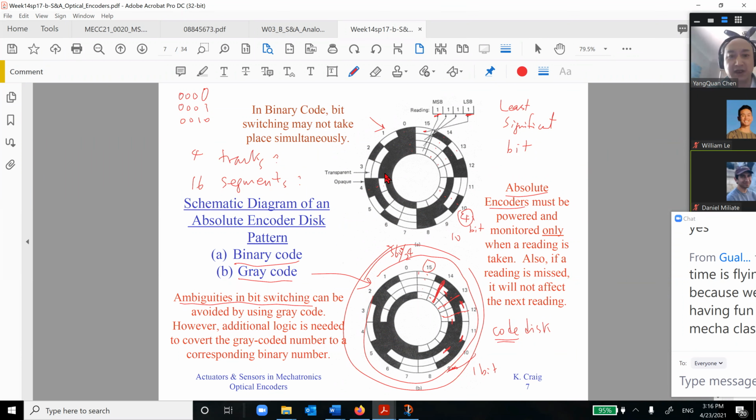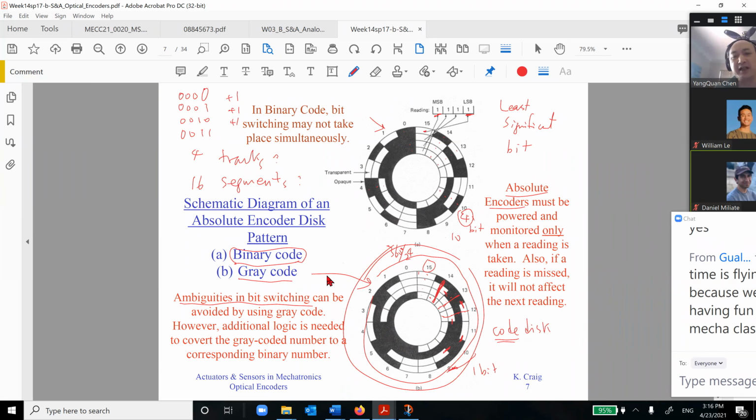And the next one is 0011. So you can see each one is like add one, add one, add one, right? The absolute value of this 4-digit number will go sequentially like 0, 1, 2, 3, 4 until the end. So this is called a coded disk in a binary way. It's called a binary code. But there are many other ways to do this type of coding.